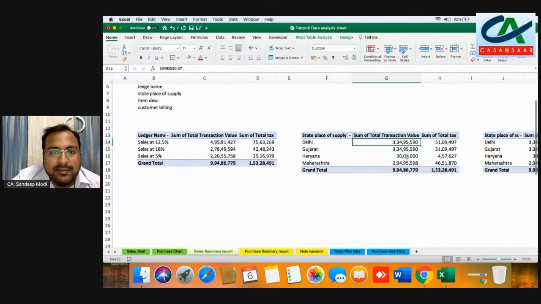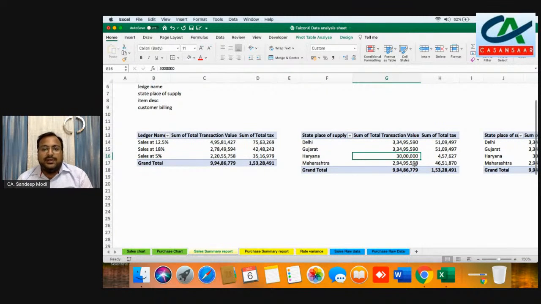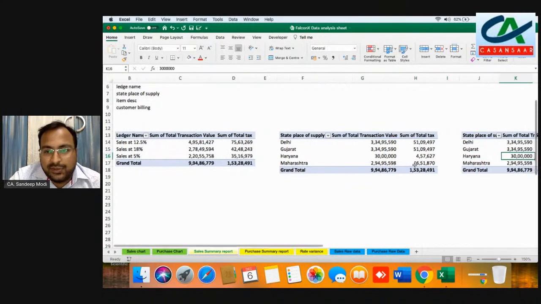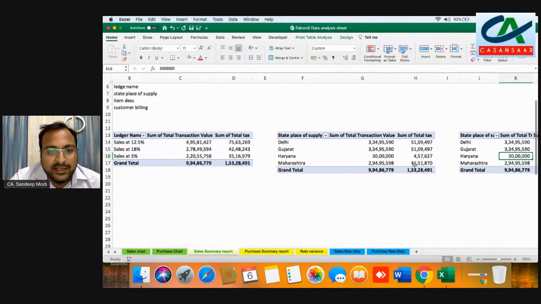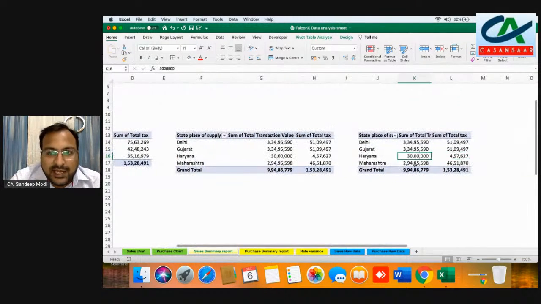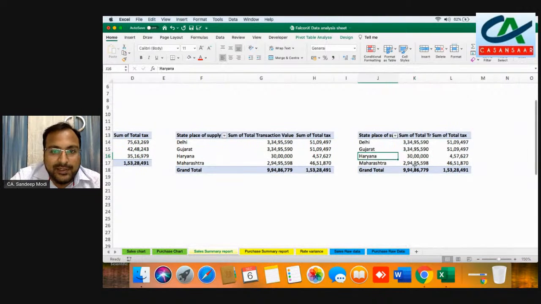As you can see, my numbers are big, 3 crores, 4 crores, 30 lakhs. So it's simple: numbers should always be comma separated and decimals should not be there. But where it's important, you should ensure that decimals are there. For example, the value of a dollar should be in two decimals. So that nomenclature should be used properly.